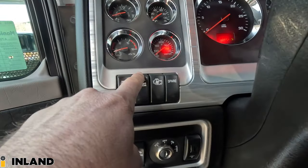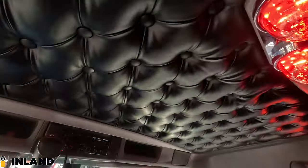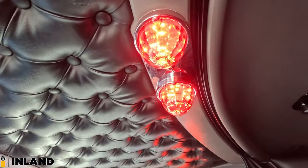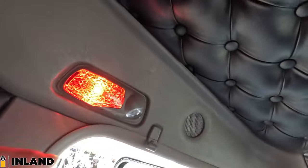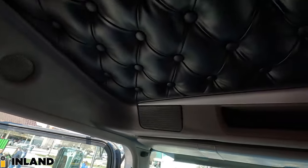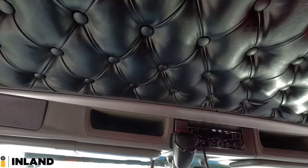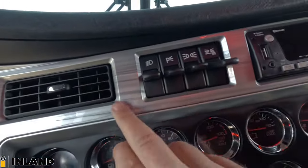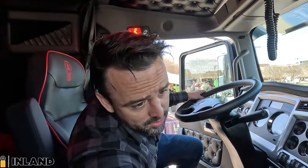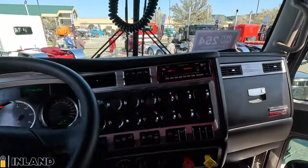Here's the interior lights. We'll just turn on the bunk lights for a second. And looking up above, some of the lights were changed out. So these are watermelons inside the cab that were changed out. And then we also have the lights on up here and here that are red, which is really nice, kind of lights up the interior, goes with the theme of the interior. It's a little different than the outside. We got red on the inside, green on the outside. So on the dash here too, with the 100th anniversary, you have this nice silver weave. And then on the door right there, it says 776, almost 777s, almost lucky, which I love that name.